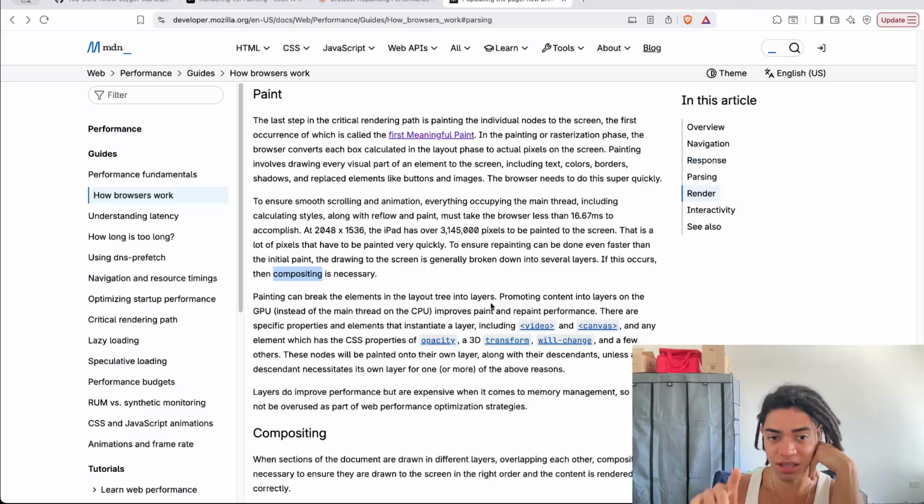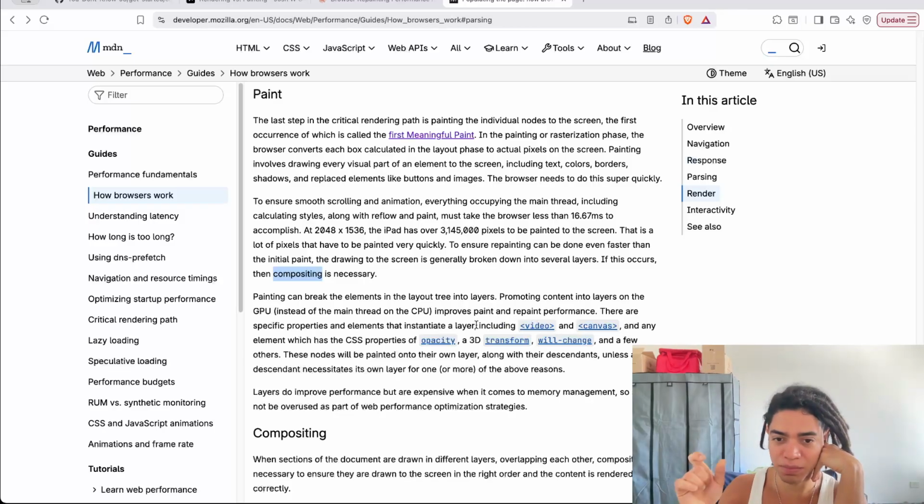Promoting content into layers on the GPU instead of the main thread on the CPU improves painting and repainting performance. There are specific properties and elements that instantiate a layer.